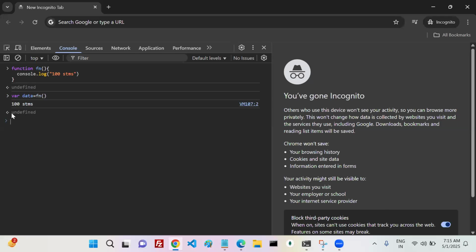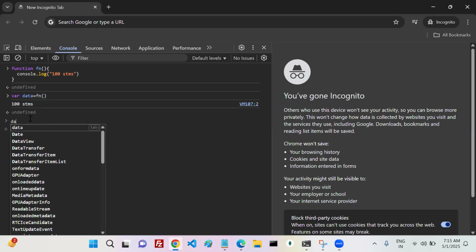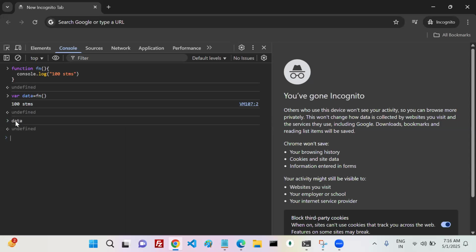Now see, again here undefined is there. Why this undefined, I want to tell. Without holding it, if I call the function, what is the output? 100 statements executed again.